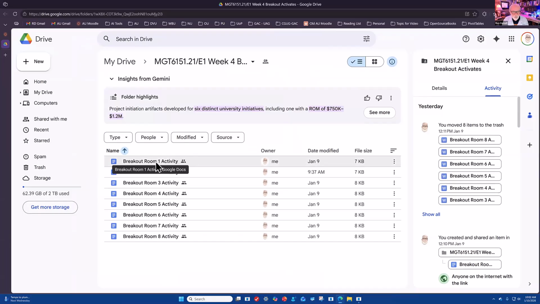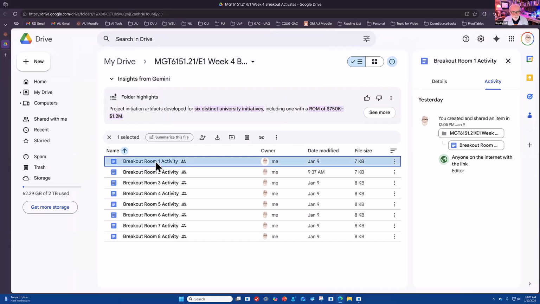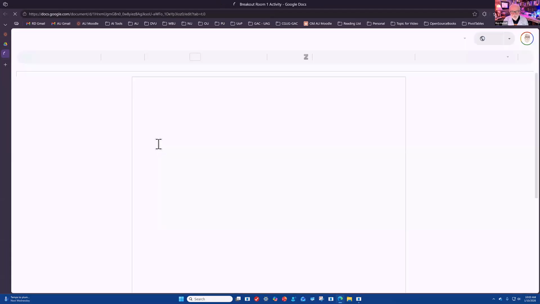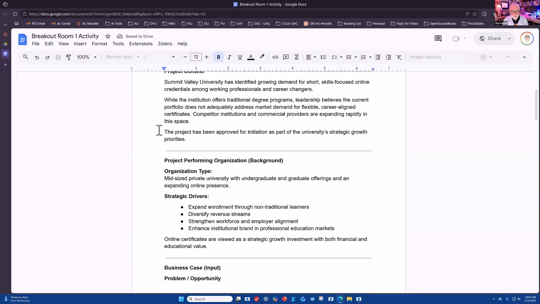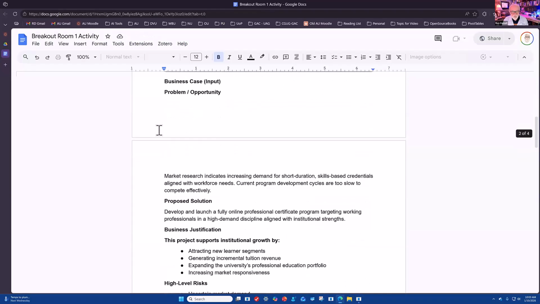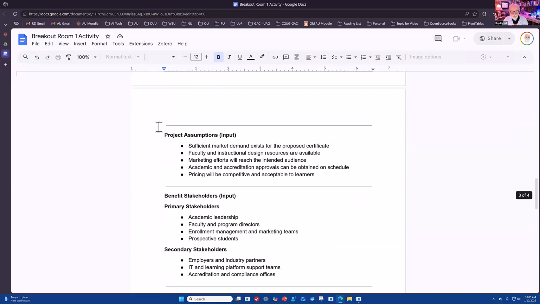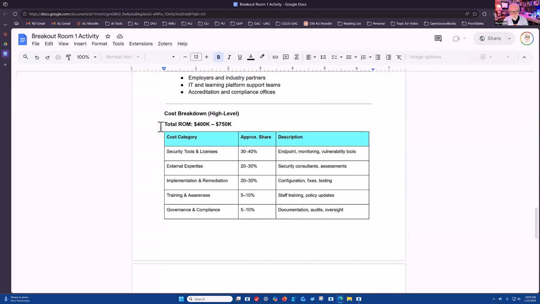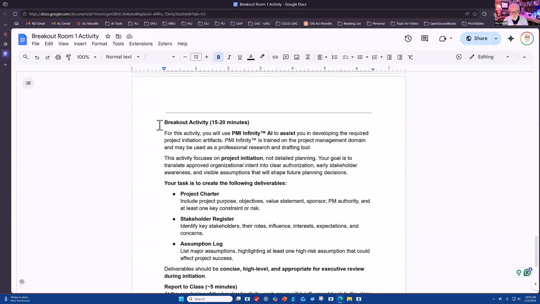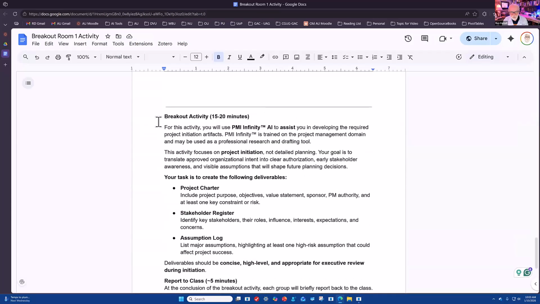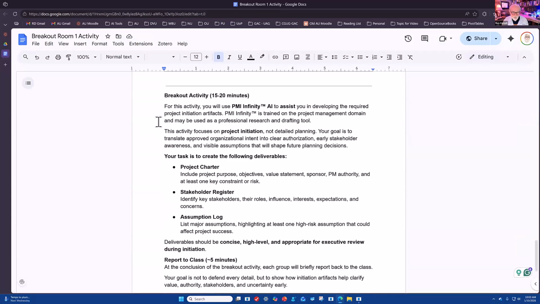But just to give you an example, you go to this breakout room activity 1, and it has project context, business case, all of this information. It has a little bit of a cost breakdown and some of the benefits activity. So the idea here is to create a project charter.